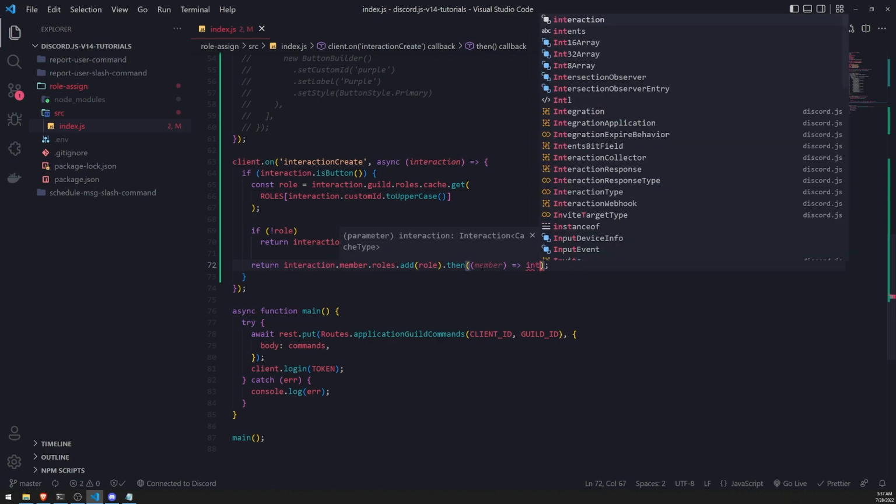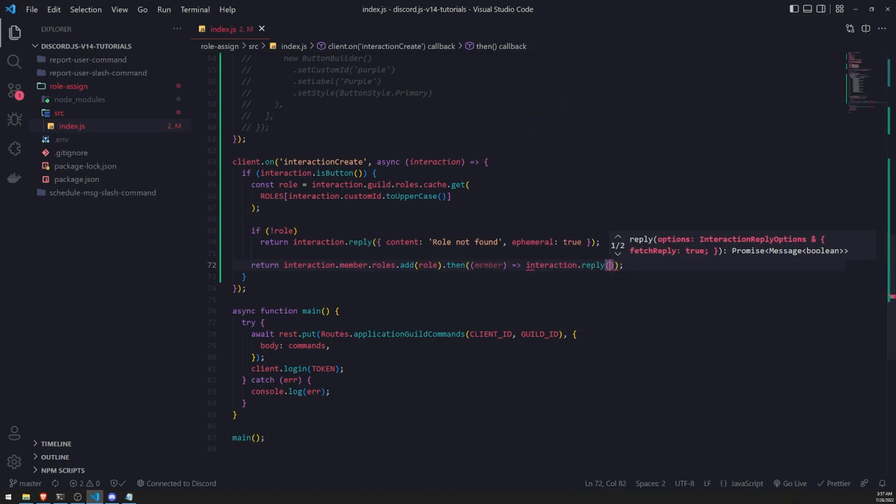So I'll do interaction.reply content, and I'll use a template string, and I'll go ahead and say, then I'll do dollar sign curly braces, and I'm going to ping the role. It's not actually going to mention the role as long as you have the role disabled for it to be mentioned, which I assume most people do anyways.